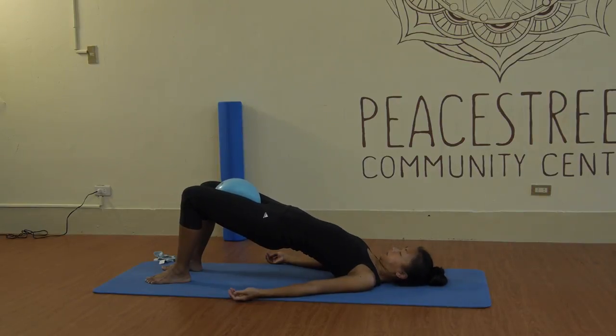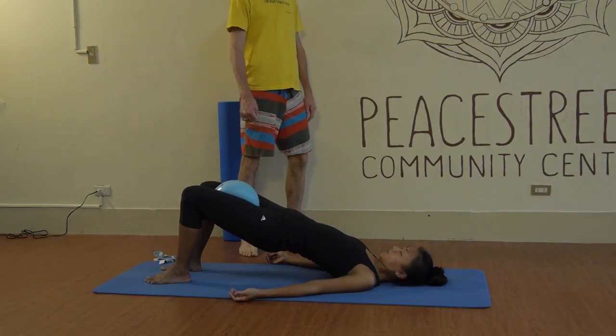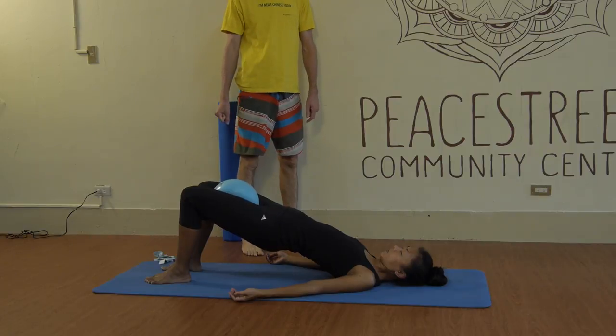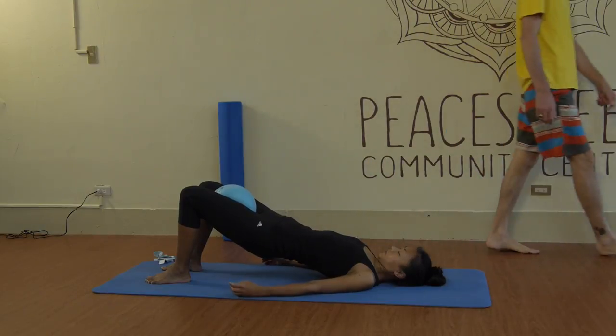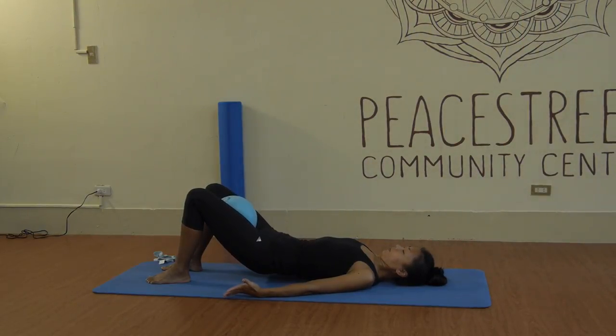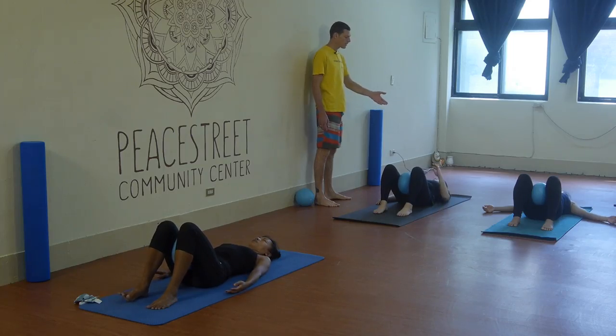Okay, next a little further back, toward you, good. Squeeze it. Good. Nice. Mm-hmm, that's right. Are you using your butt along with the bikini? Are you using them together? And then are you using your feet? Good. Okay, coming down, thoracic spine, lower, lumbar spine, and then the butt.